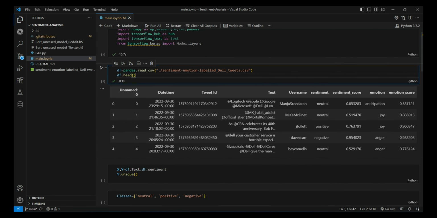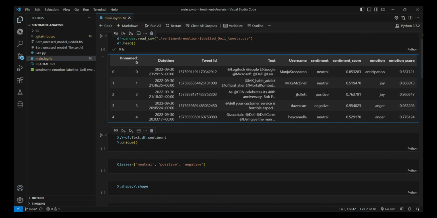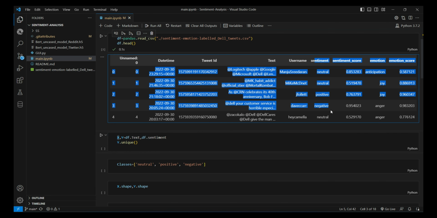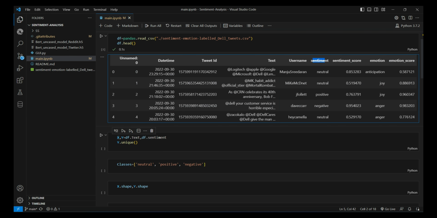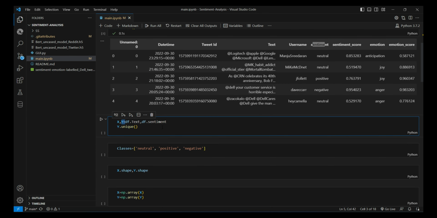So what are the required columns to make a sentiment analysis model from this dataset? First we need the text column, and for the sentiment analysis we need the sentiment column. These two are our required columns for the sentiment analysis project. So here we extract the columns out. Here you can see we just extract the text column to the x variable and the sentiment column to the y variable.